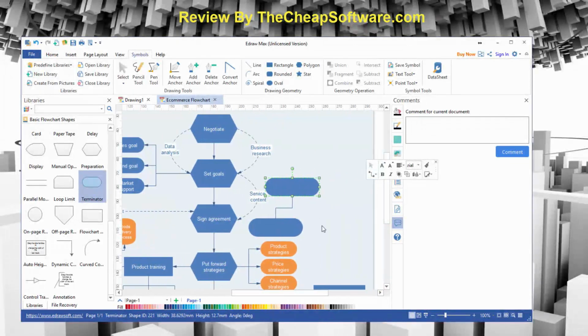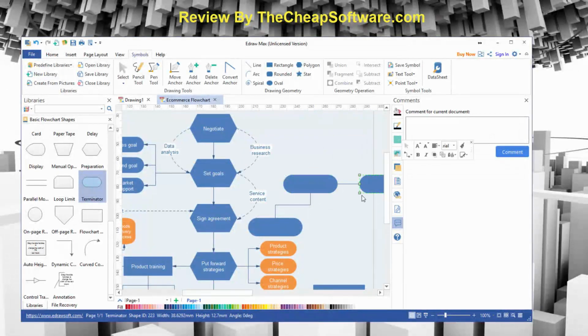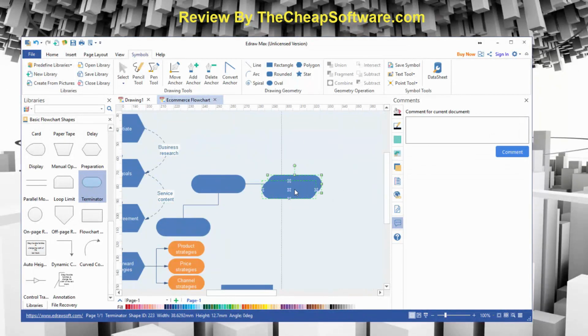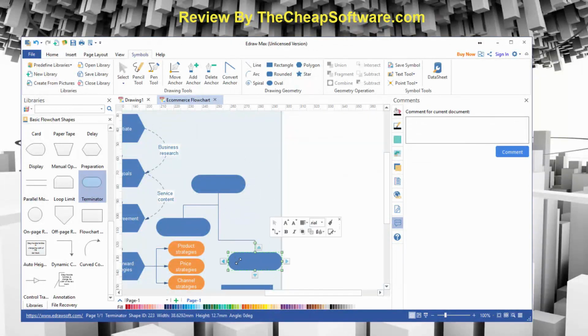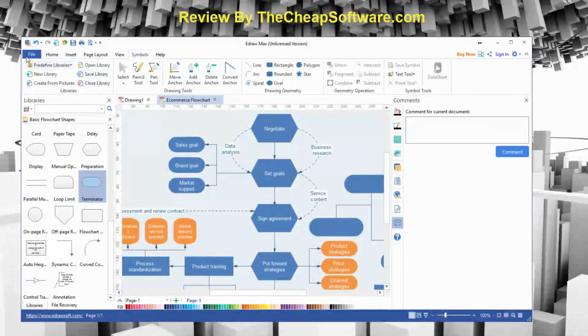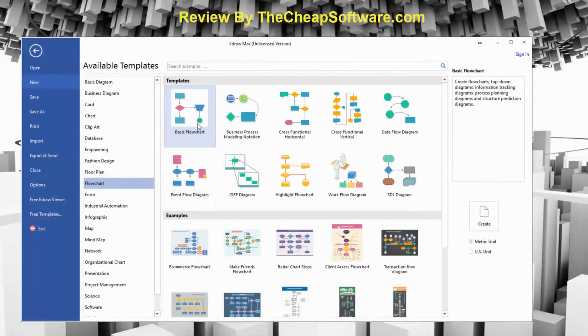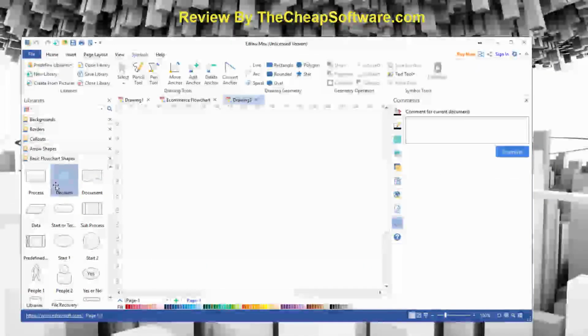So in the case of a flowchart where you're having things branch off of each other, if I want to add an element to the right, I click on that right arrow, and there it adds another element right there and automatically draws a line to it as I move the object around. So again, it's aware of what we have added. It's aware of the elements attached to it and automatically adjusts based on that. Again, if I want to make my own custom flowchart, I can go with basic flowchart here. I get the same tools here.